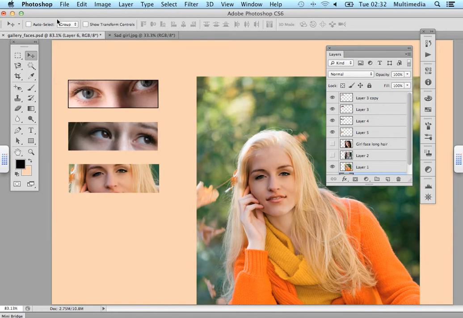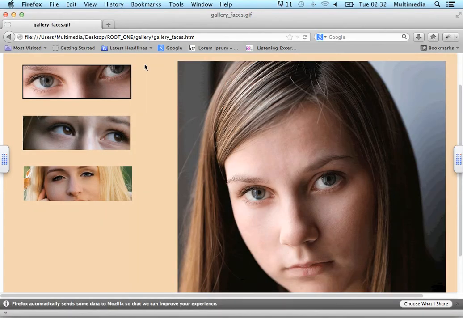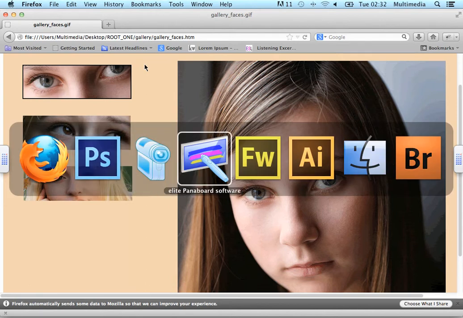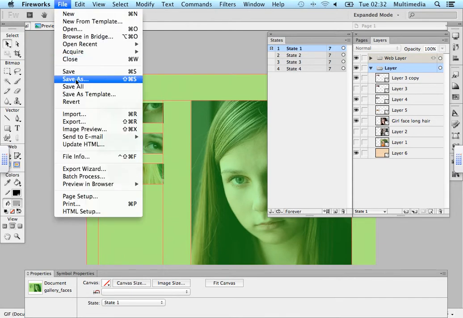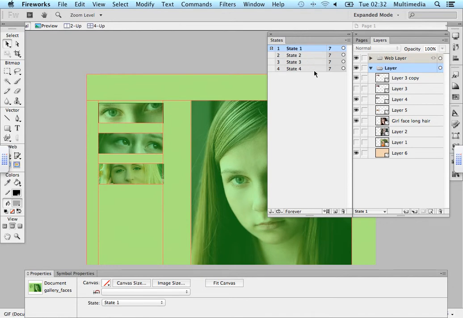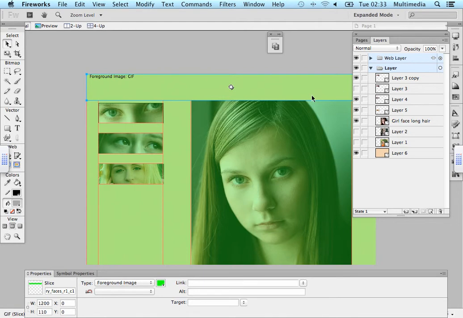And then you can just close Photoshop, or hide Photoshop, and then open up Fireworks. When you've launched Fireworks, we will first of all slice the image.